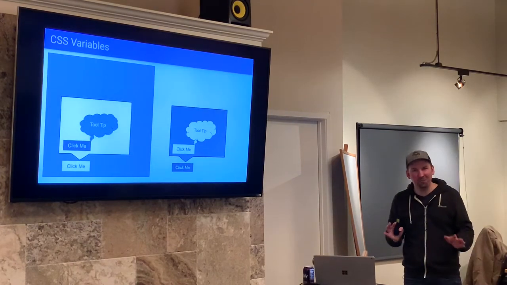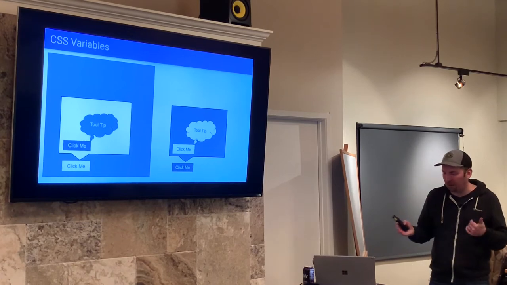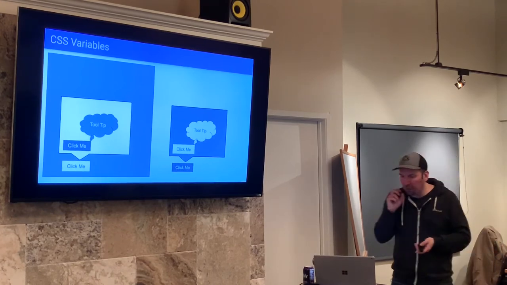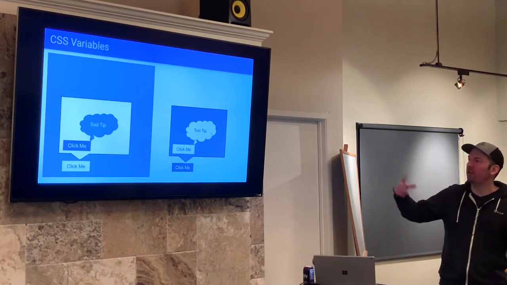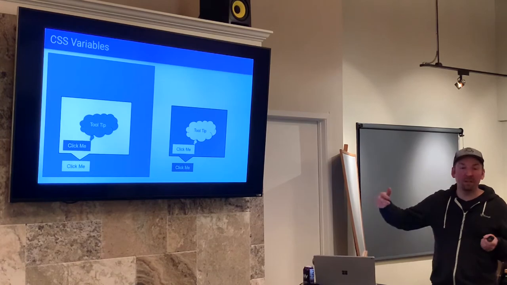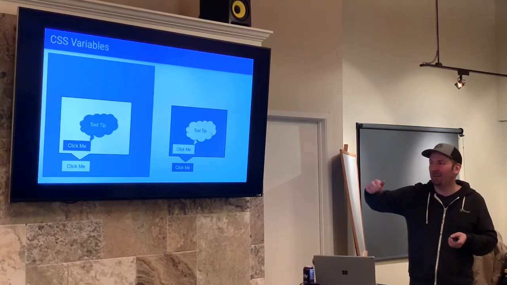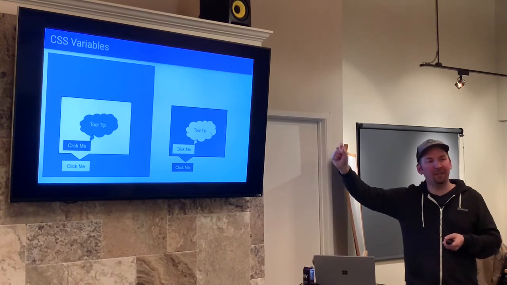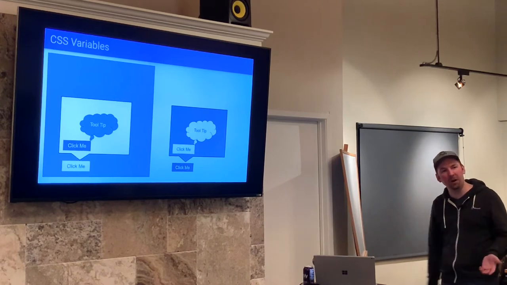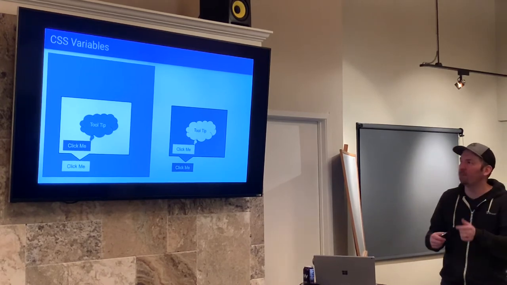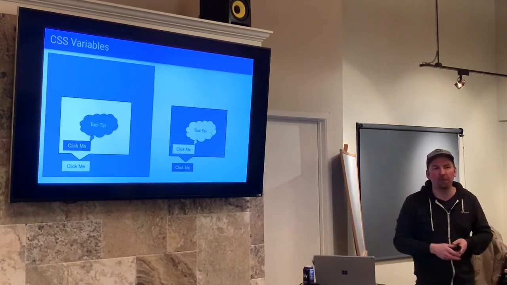So CSS variables are really interesting because they're so different from what we're used to with all these parent classes. With CSS variables, we can do this type of layout where we have a button that opens a contextual menu that's an opposite theme of the page. It has a button inside of it that's the opposite theme of the original button. It opens up a tooltip that's yet again the opposite of the container it's in, all without writing any custom code, because we can do all these nestings. Because all this tooltip needs to know is, what's my parent? What theme is being applied for my parent?